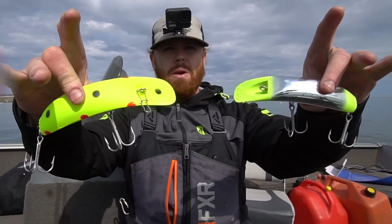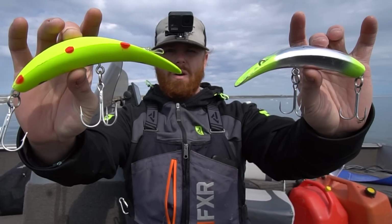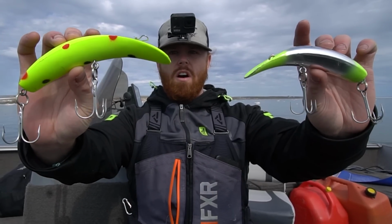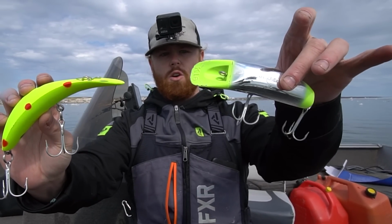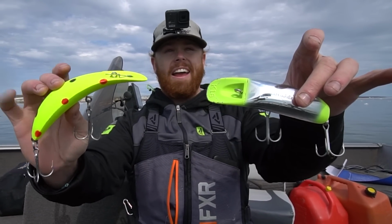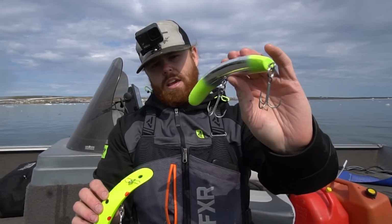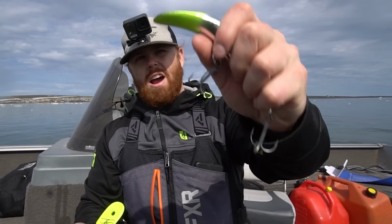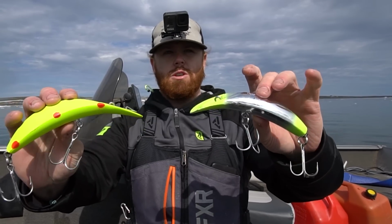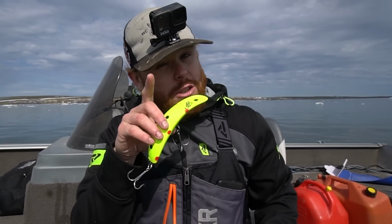And with that said, what we're gonna be doing today is trolling these big old school type crankbaits. Now, if you're unfamiliar, these may look like big, weird, dumpy old plugs. And I guess they kind of are, aside from the dumpy part, because these are the lake trout juice. What we have here is a KWIKFISH by Luhr-Jensen and a Yakima flatfish. The flatfish here, just kind of a more base model, and the KWIKFISH, a little bit higher quality. Got some rattles going on in them and they're a little flashy. Now, these baits, when trolled, have a crazy tail wagging action that drives these big mama lake trout wild.